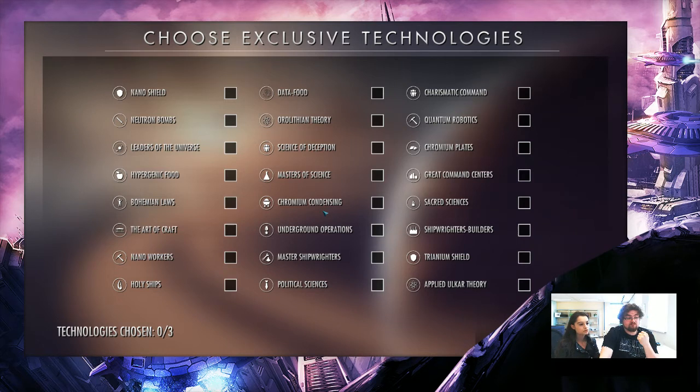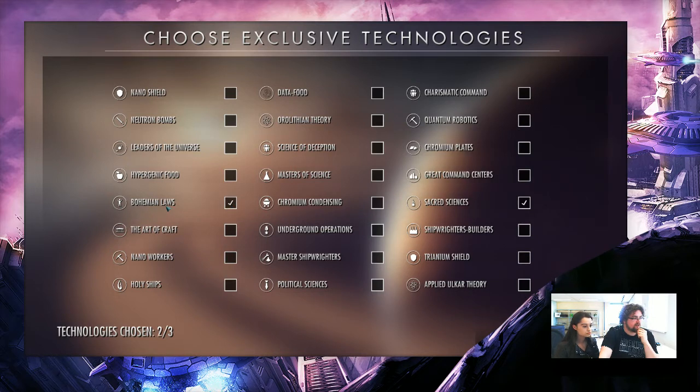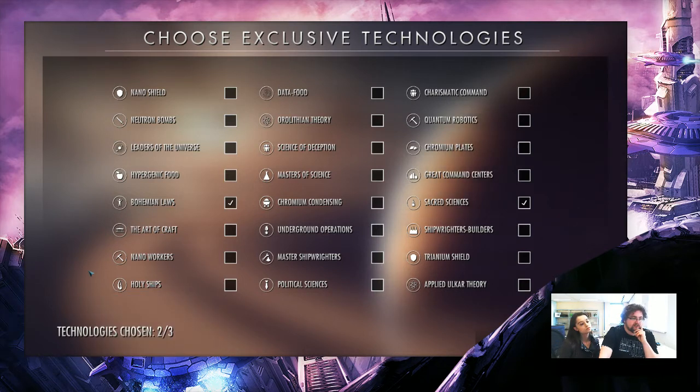Well, we're orbs. We are orbs. That's a good point. Probably on the sciencey side. We're going to be sciencey orbs. Okay, we can do that. So we can learn the sacred sciences. We can also be leaders of the universe. That's a nice one. Bohemian laws. Let's do Bohemian laws. Be popular. What's holy ships? Holy ships gives you another 10% on your ship hit points, and that stacks again with the master shipwright. So that creates some interesting combinations to make.